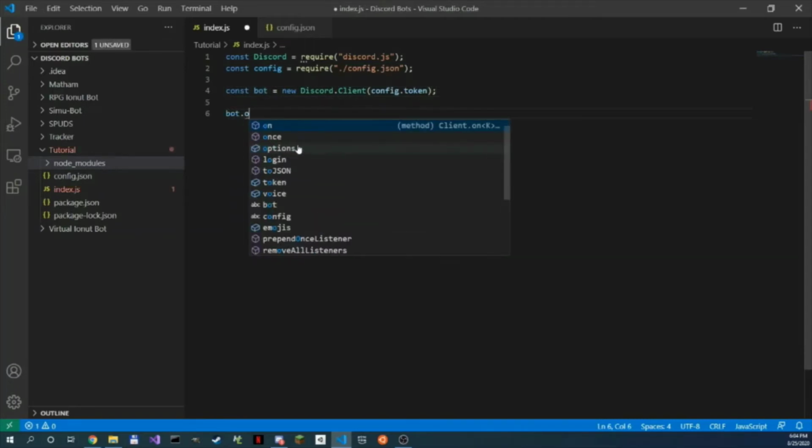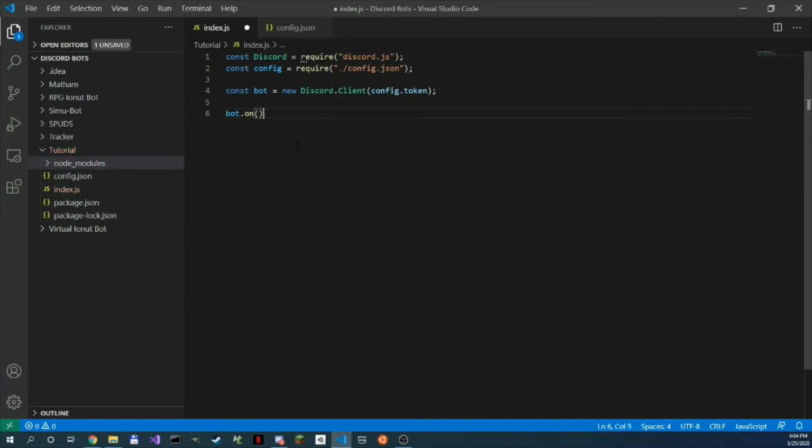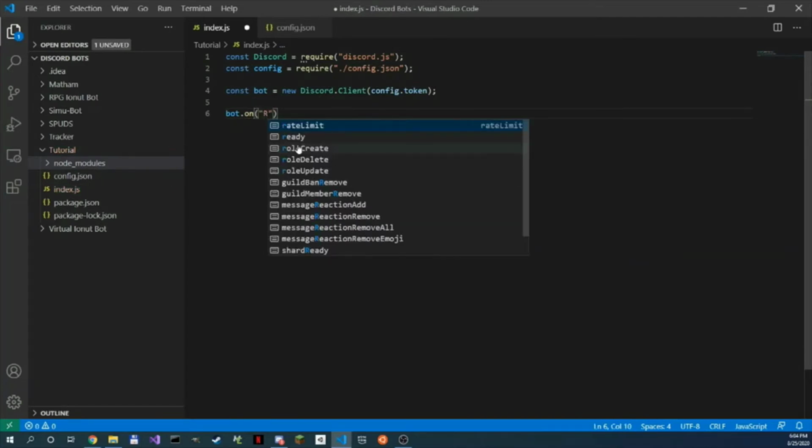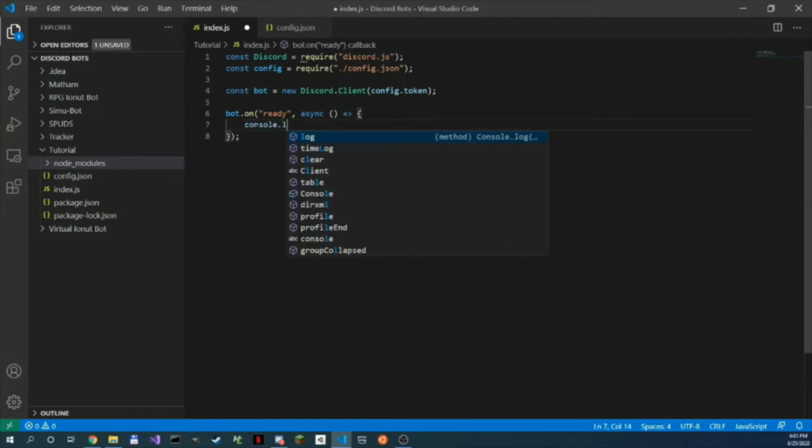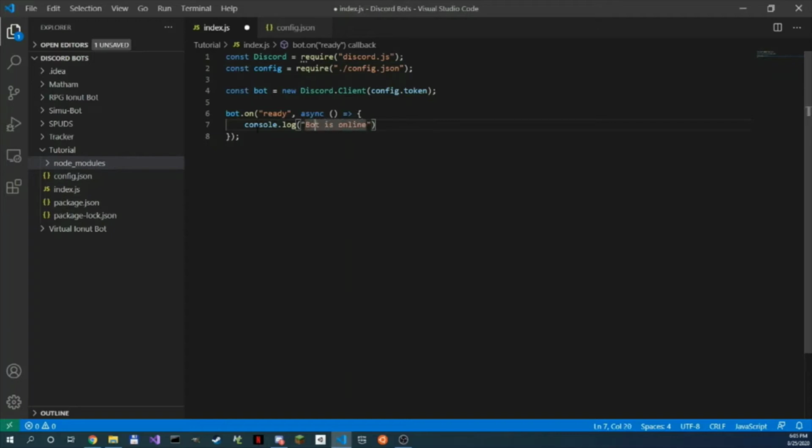Then we're just gonna say bot.on ready, which means when the bot is turned on, it's gonna say async, and we're just gonna say console.log bot is online. Actually, we can make it even cooler.